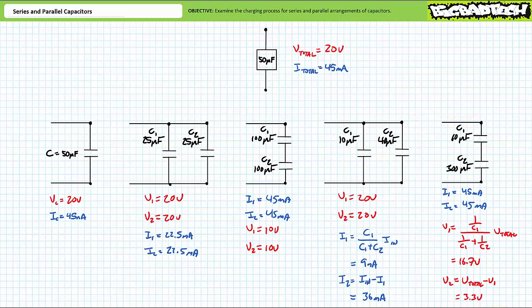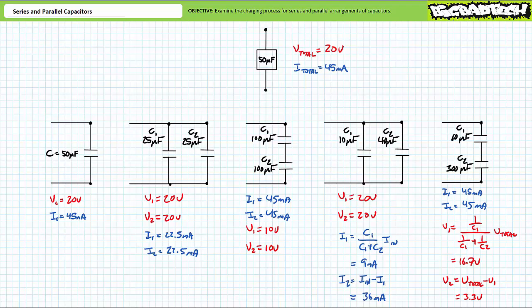This highlights why series relationships of capacitors exhibit less total capacitance. When the smallest capacitor in the series relationship is absolutely full of charge, current flow ceases throughout the whole system despite there being remaining capacity in the larger capacitor. It might have seemed odd when I first demonstrated this behavior to you, but hopefully this now makes more sense. Given current doesn't flow through capacitors in the traditional sense, but rather displaces charged particles, the moment any capacitor in a series relationship runs out of room, the whole system runs out of room.